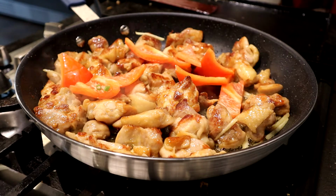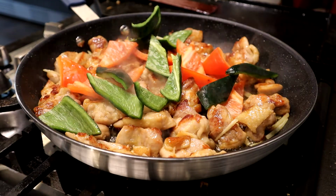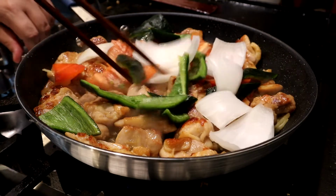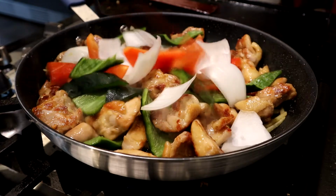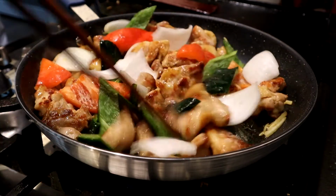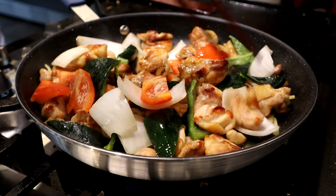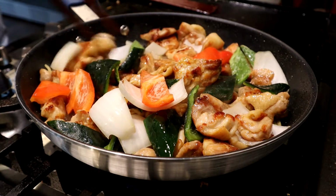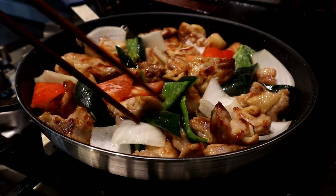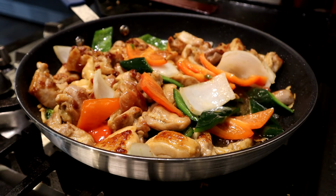The final component is, of course, our red bell pepper, our poblano peppers, and our onions. So we'll throw those in there and stir fry them around with the chicken and our aromatics for about 90 seconds or so. It doesn't take too long. We just kind of want to heat them through and sweat out those onions just a little bit. And after about 1.5 minutes, our onions and peppers have cooked through and we're done.